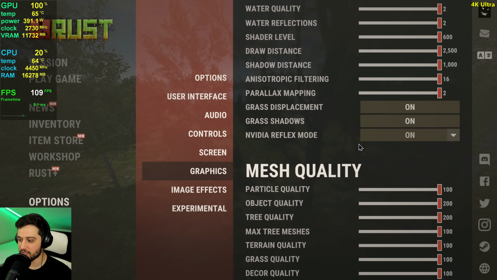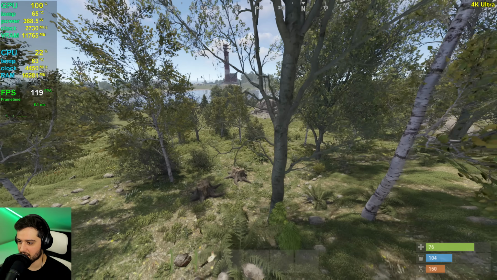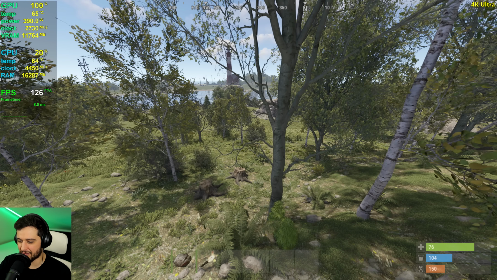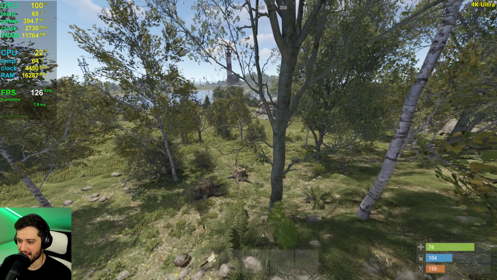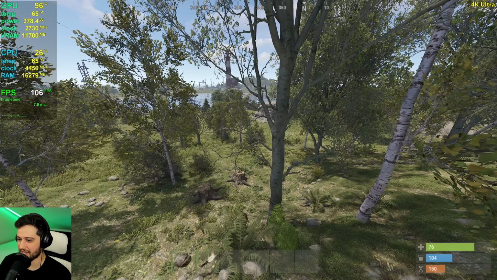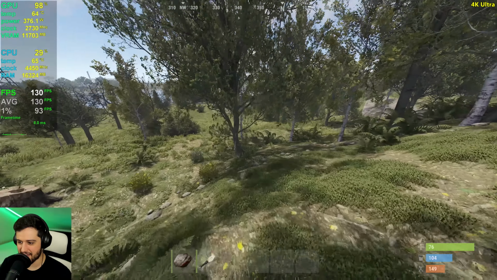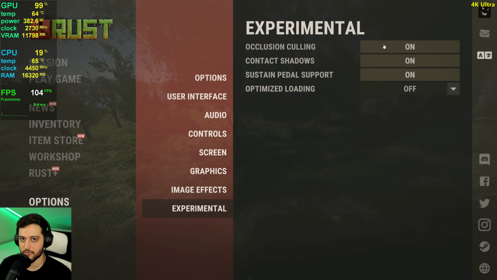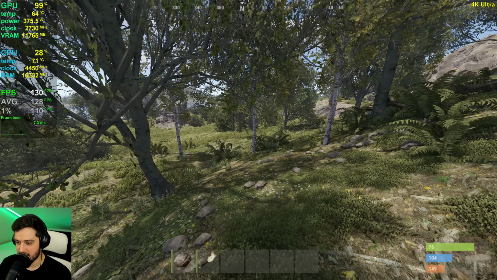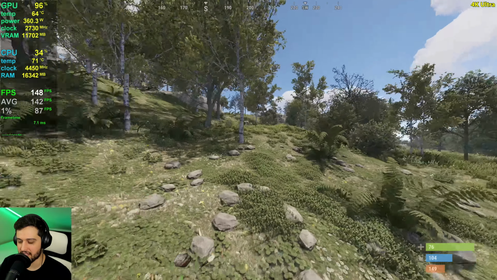Image effects, well, the anti-aliasing is set to maximum as well, but depth of field and motion blur are disabled. These don't really impact your FPS, and depth of field really looks terrible. Look at this. Everything is super blurry in the foreground because the game thinks that I'm looking far away into the distance. It's really bad, the implementation of this setting in this game. Anyway, let's start counting our FPS here. Oh, I forgot to show you the experimental ones. Everything's turned on aside from this one, which is just to load the game, so it doesn't matter. Alright, now let's start counting our FPS and let's run around for a little bit.